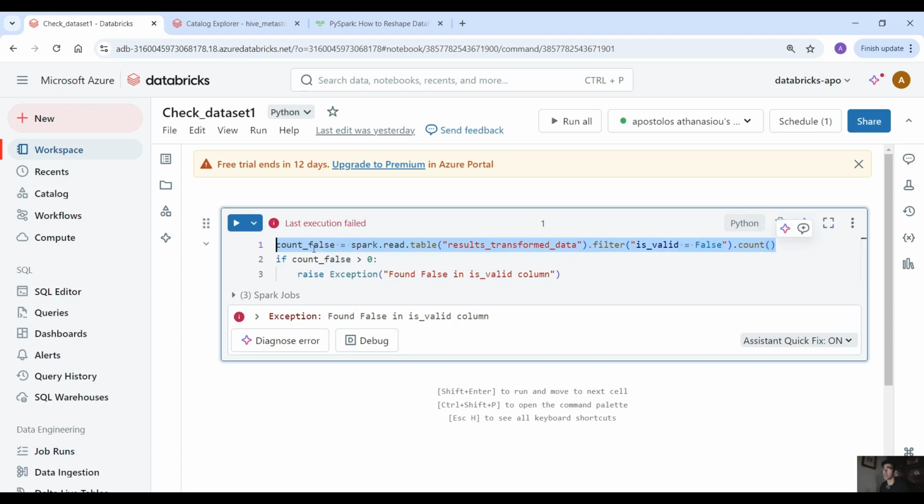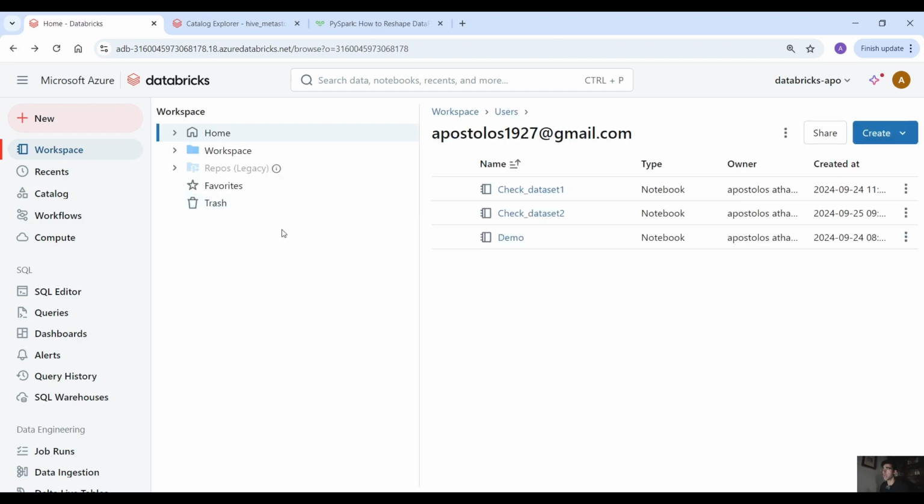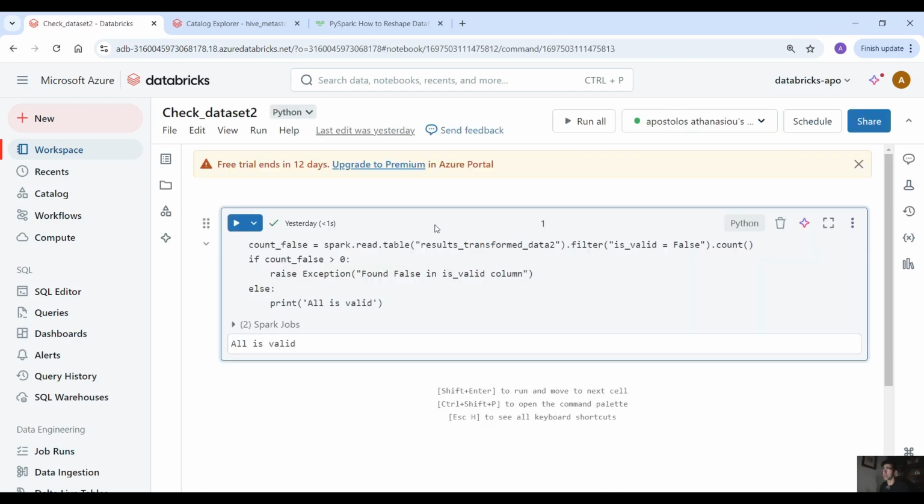Actually, we count the records that are not valid, and if it's greater than 0, then we can raise an exception, and I will tell you why we can do that. And the same for dataset 2, exactly the same thing. We check if there is an invalid record, if the count is greater than 0, then we raise an exception, otherwise we print all is valid.